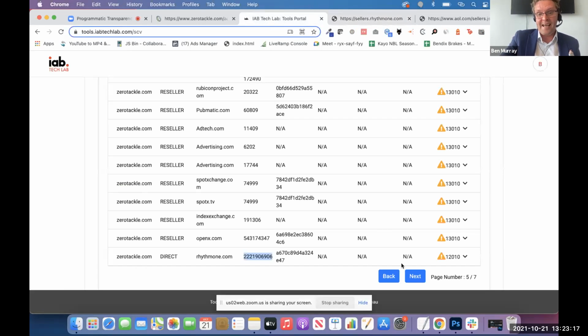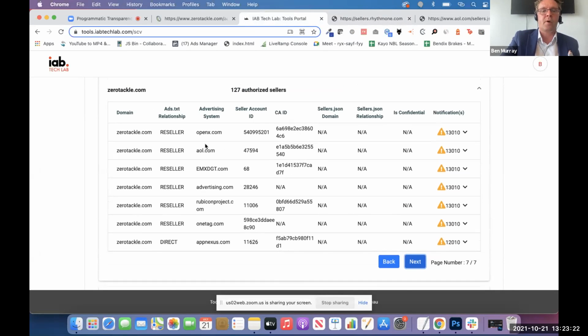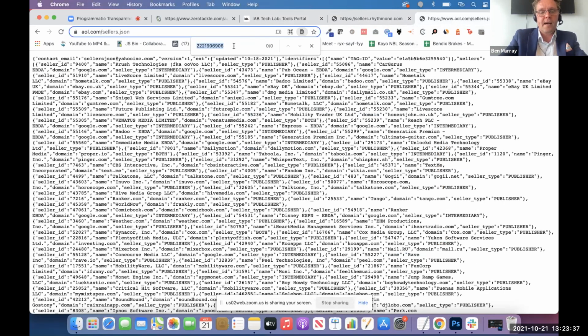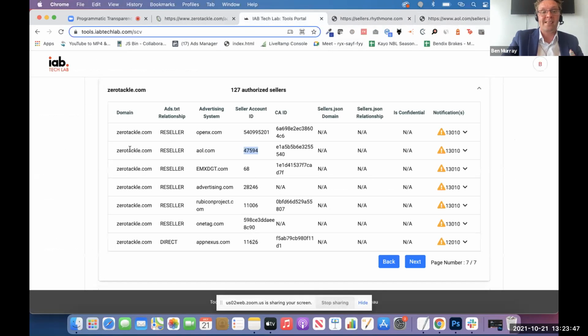And then again, if I go further, we were working with a partner, AOL.com, and that was being flagged to say, hey, you don't have an existing relationship with this client. So again, I was able to go into the AOL Sellers.json file, which is here. And immediately you can see that there is no entry for Interplay Media, which means that I can go in and remove the ads.txt entry that's no longer in use.